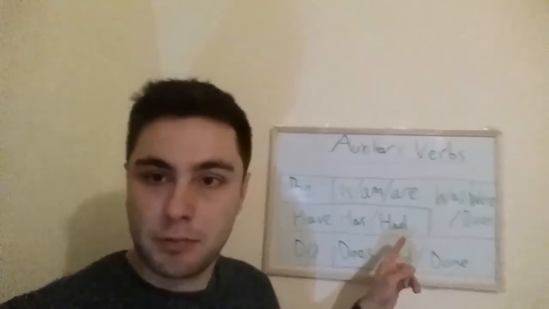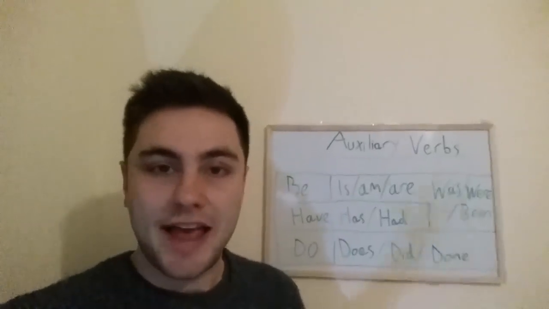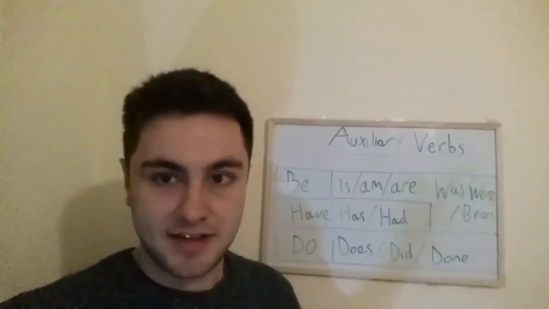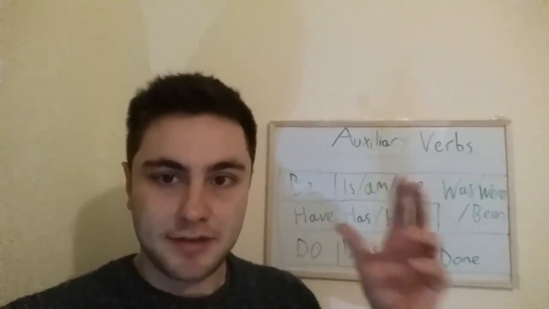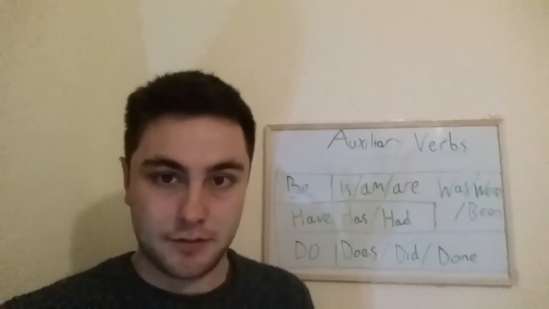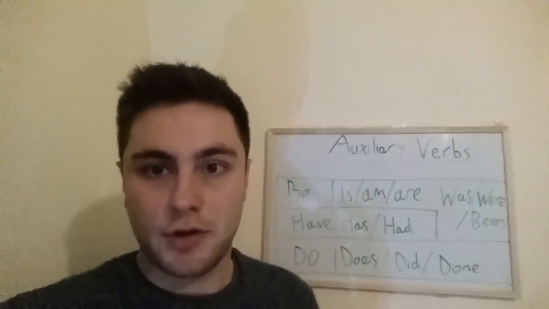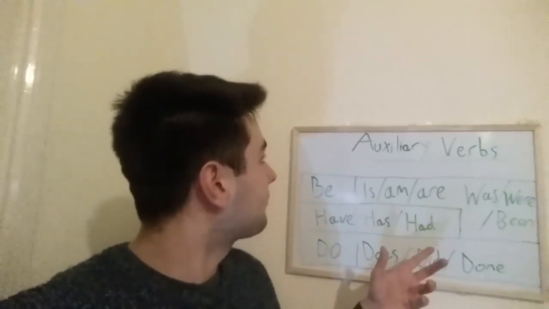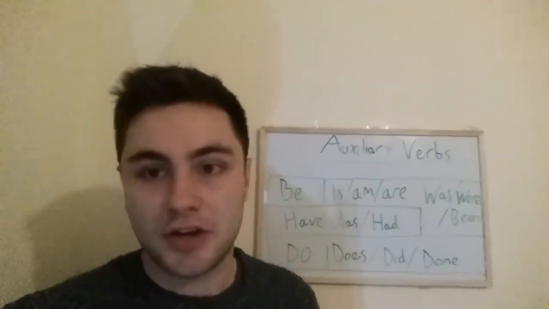We can also use had with the past perfect sentences. For example, I had lived in Brighton for 19 years before moving to Portsmouth. So had is the auxiliary verb of have, and lived in this sentence is the main verb, had lived. But you can also use had as a primary verb in a sentence. For example, I just had dinner.